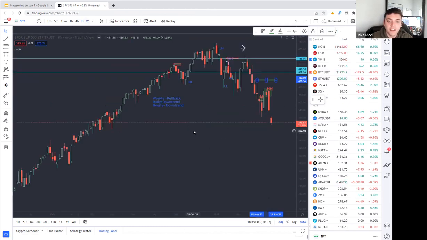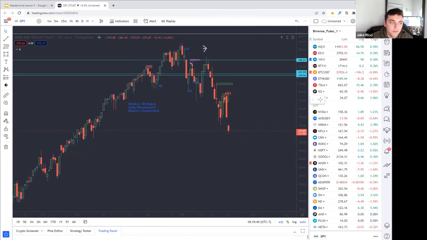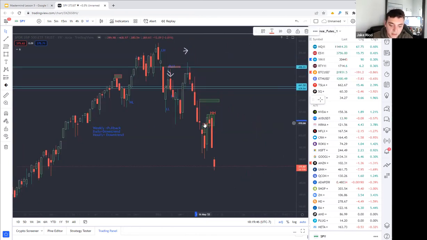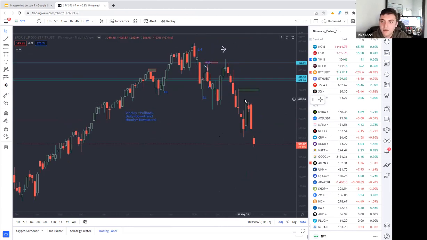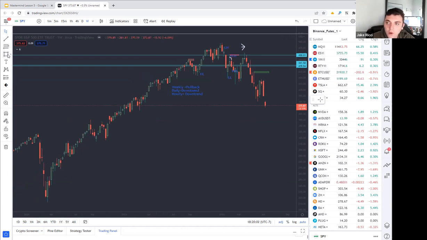Now, if we flip to the weekly chart, this is nothing more than a weekly pullback. And let me get all this stuff out of the way now so we can just see the bars by themselves. Right now, this is only a one-bar rally, and I'm going to explain that more in a second. But at its core, on the weekly chart, the same way we just did analysis on the daily chart, with the rules we decided on for higher highs and higher lows, and how we said it's technically trying to flip to an uptrend, this is technically in a strong downtrend.